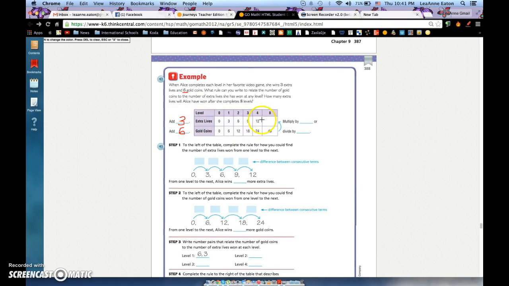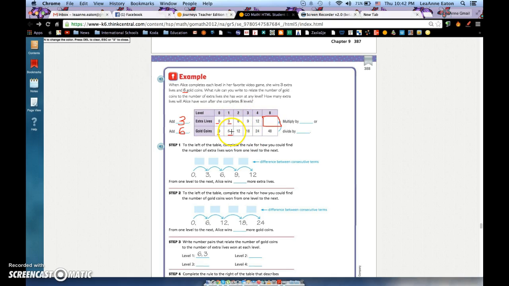We're counting by 6 here. So each one of these we count by 3. Each one of the coins we count by 6. And then we have to look to see how do we get from this number to this number? How do we get from this number to this number? And when we look at our rules for this unit, we're looking at multiplication and division. So don't even think about adding and subtracting. Okay? So we look to say, what is this number going to be? We have to figure that out. And so the way that we figure it out is we look at the rule.